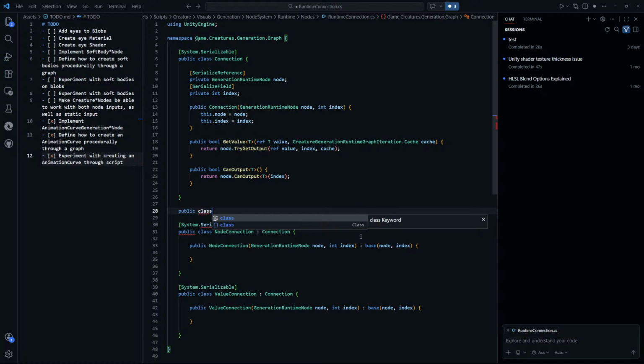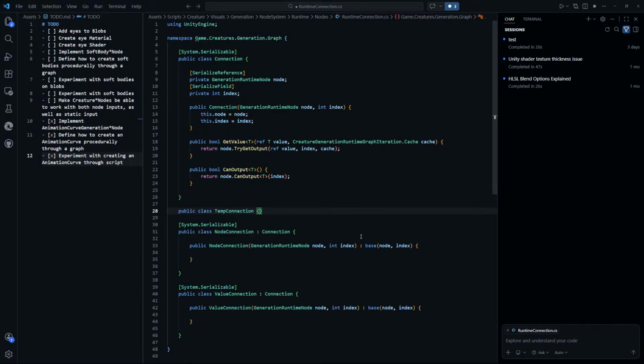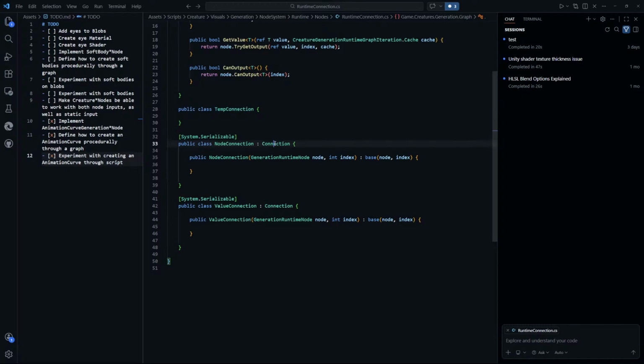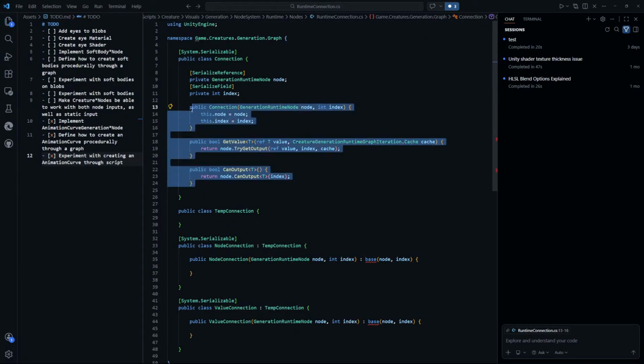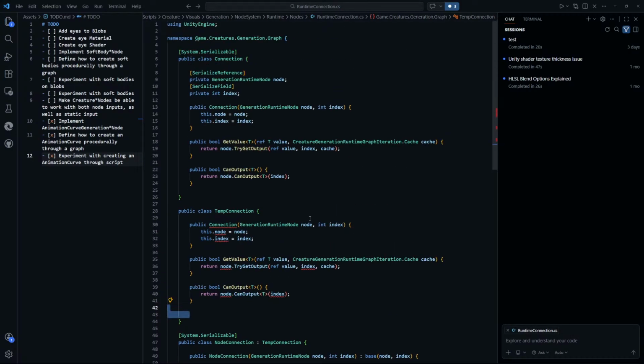Public class temp connection. And then we do temp connection here. Okay. So the idea, let's take these as well.